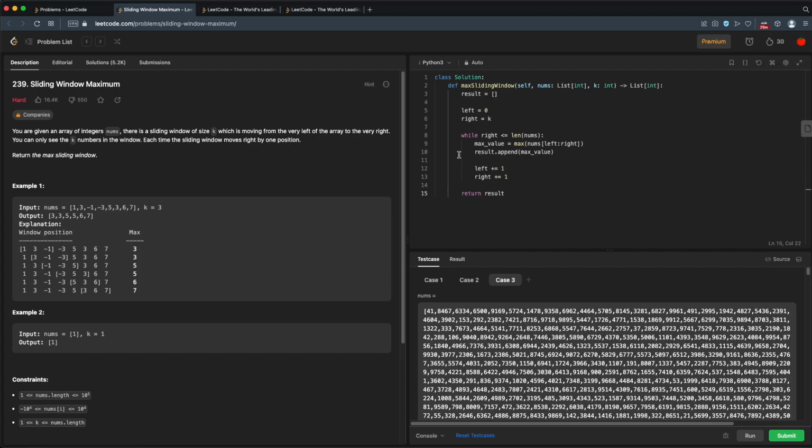As we can see, this is a valid solution in terms of it does the right thing, but it's just too slow. That's because we are calling this max function on every single window. Now, we already know as we move our window along, a lot of these elements will be the same between two windows. Basically, we only drop one element out and add one new element in every time we slide that window. So this max is doing a lot of redundant work. We'd like to minimize the amount of work that we do. So let's see if we can come up with a better solution.